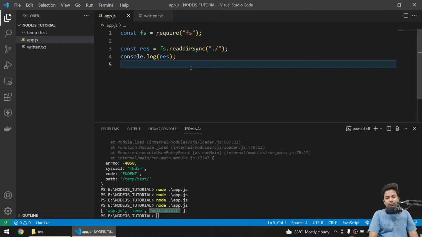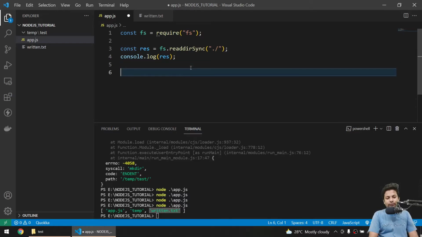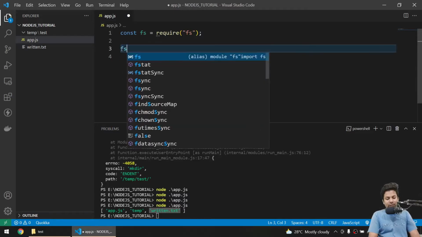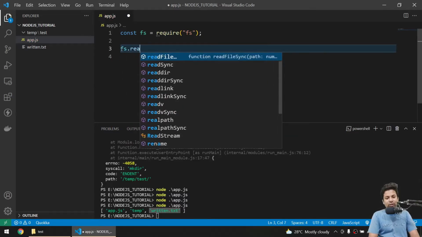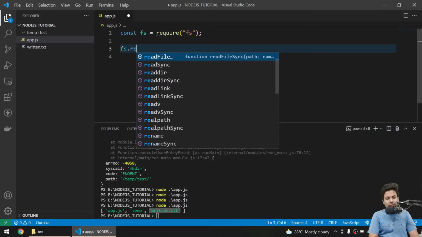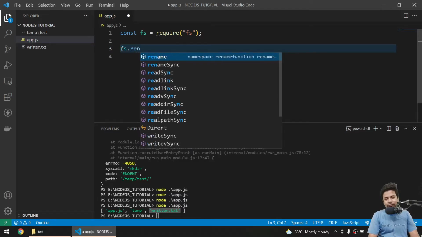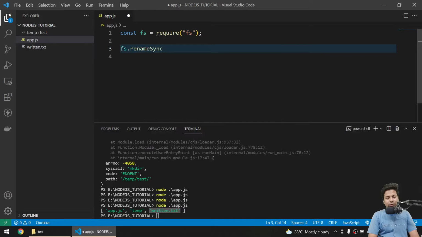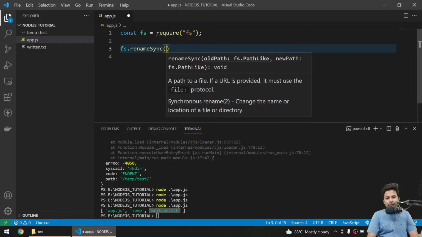Then suppose you want to rename this return.txt file. You can just say fs.rename in synchronous mode. Here you can see old path and new path.